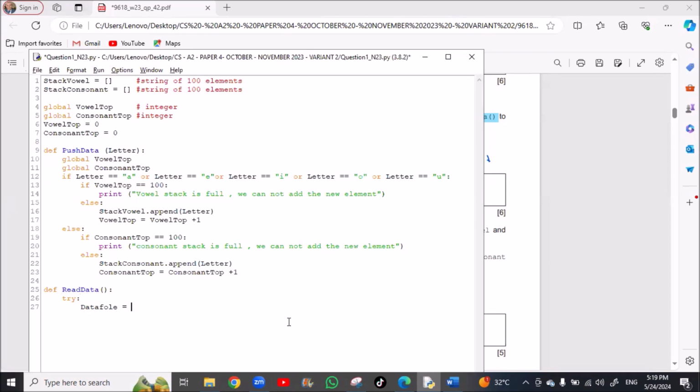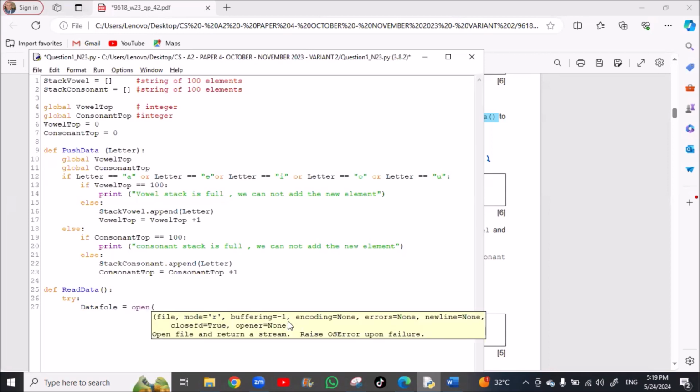I'll assign the file. So open the stack data. Yes, it is a capital letter. Data.txt. Okay.